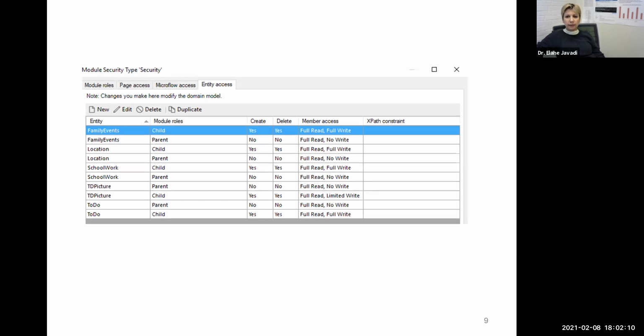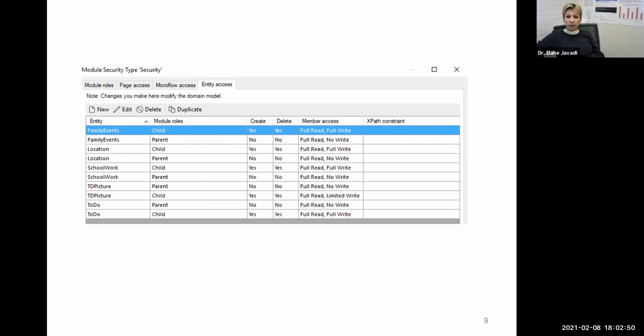used to set security. And then there are module roles, different roles, meaning different groups of users, those stick figures that you have on your use case diagram, a child or a parent, and it says, can they create instances of that class? Yes or no. Can they delete instances of that class? Yes or no. Can they read and write? Read is reading and write is updating. So this is an example of use of CRUD, C-R-U-D, for specifying access control and security.